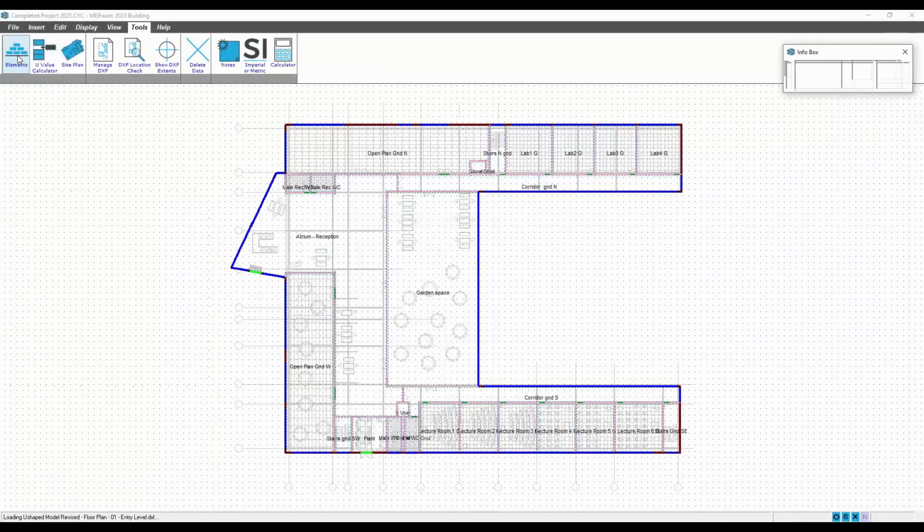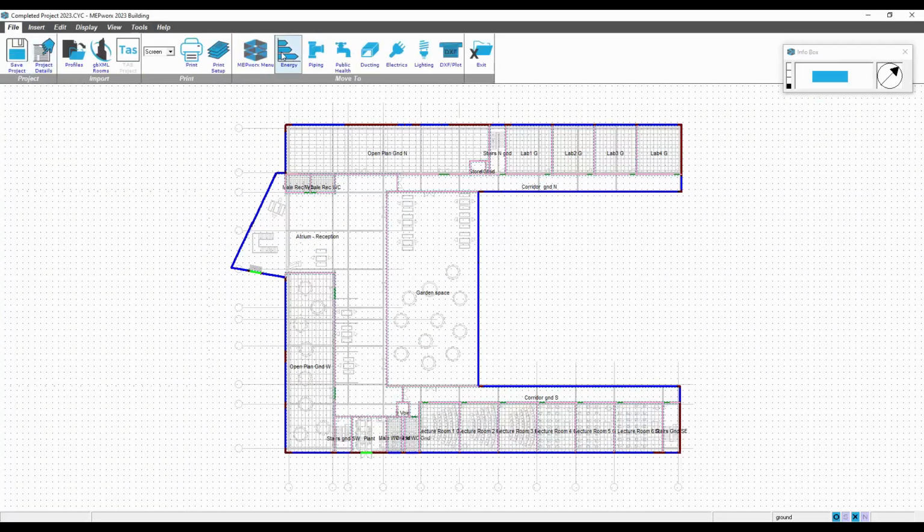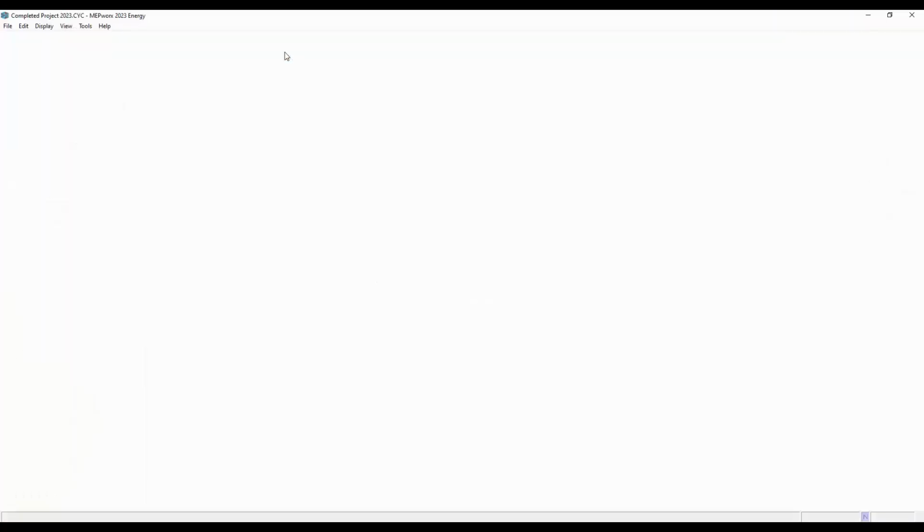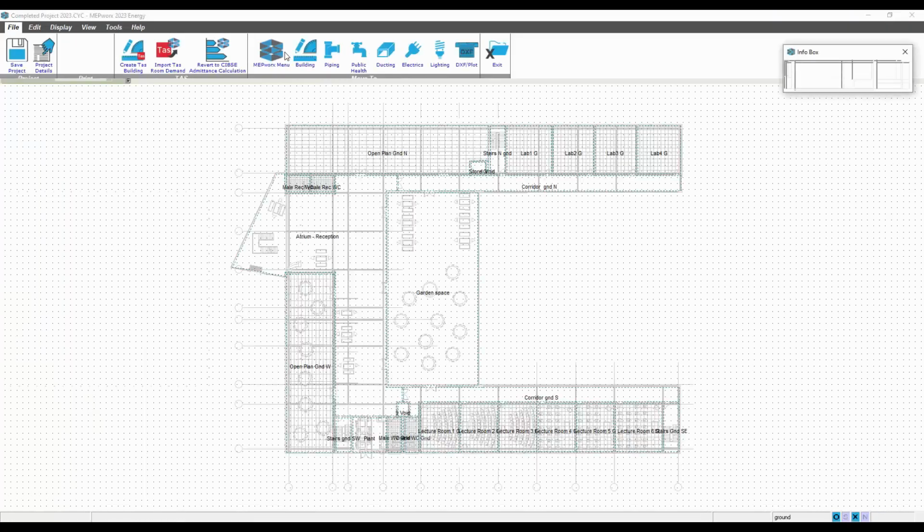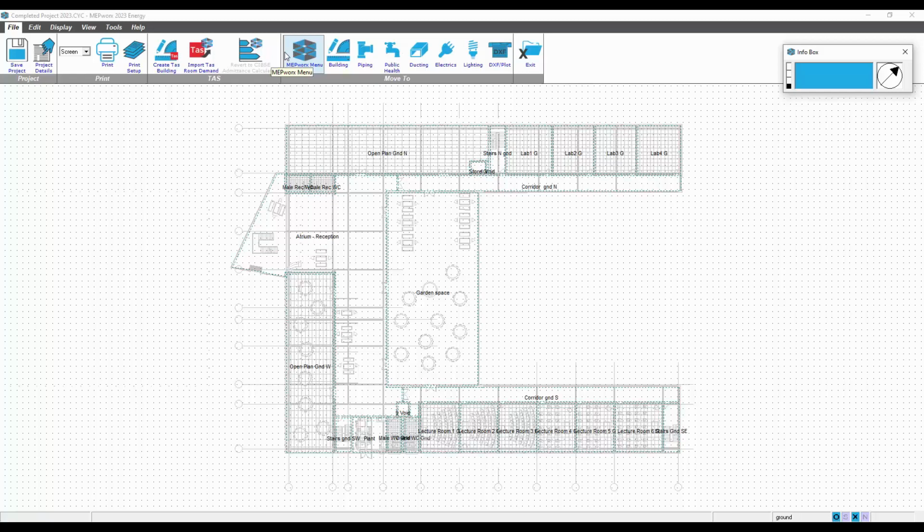So when you exit from here, and then move into the energy program, the program will then start updating the results based on the revised shadowing arrangements. So you'll then get the new sets of results in the energy program. So that's a description of how you would actually handle a complex geometry model and site shading.